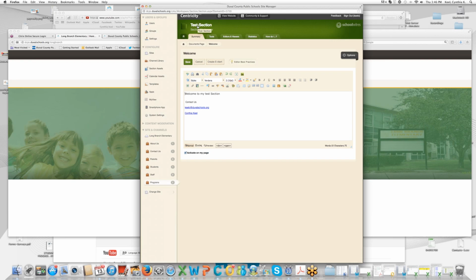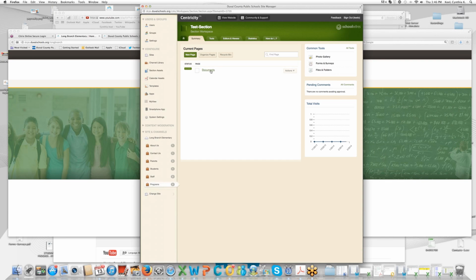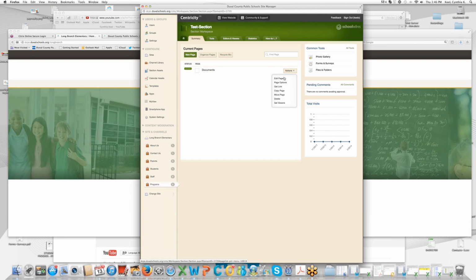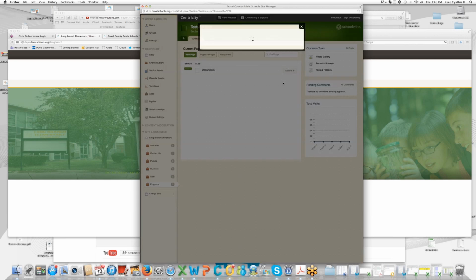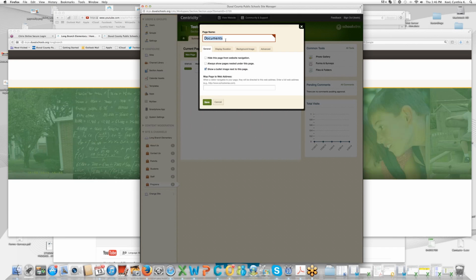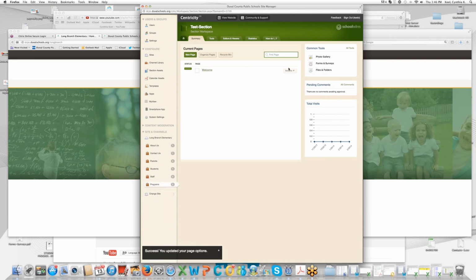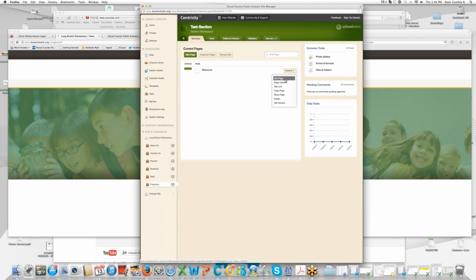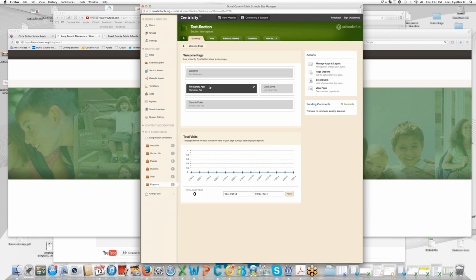And now I'm going to go back to my section. Okay. So again, I remember I named the whole page documents. But maybe I want to change it and I want to just call my whole page test. To change the name of your page, you go to Actions, Page Options, and we're going to call this Welcome. Okay. And again, now I want to keep editing the other apps, so we go to Edit Page, and now we're back here. So let's start adding those PDFs.